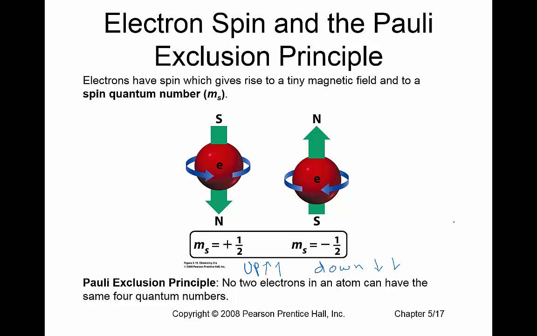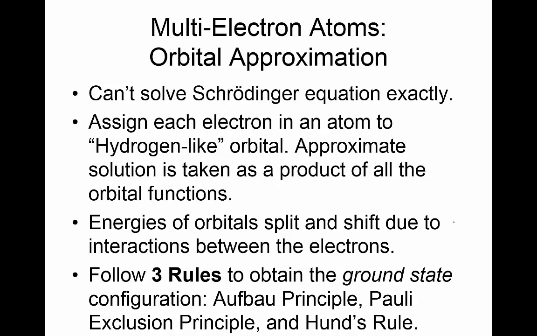So I should point out that Schrödinger's equation does not predict spin. The Stern-Gerlach experiment demonstrated that it existed, and then we had to go into our Schrödinger equation and add spin back into it by putting in some rules. And one of those rules is this thing called the Pauli exclusion principle. And we're going to get to that in a little bit more detail in a minute.